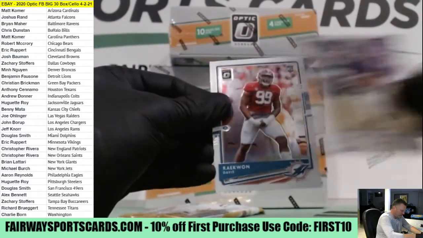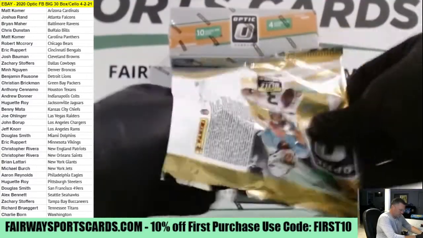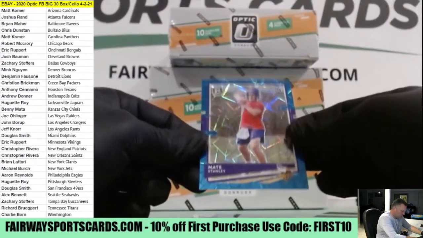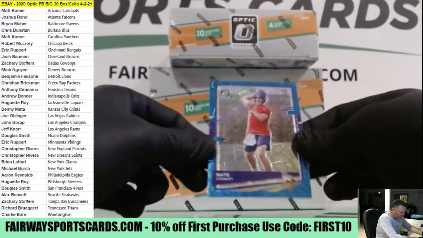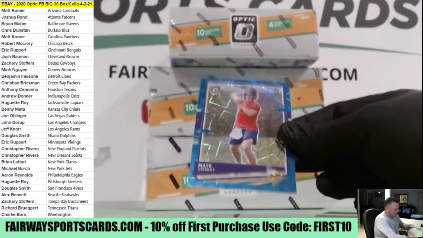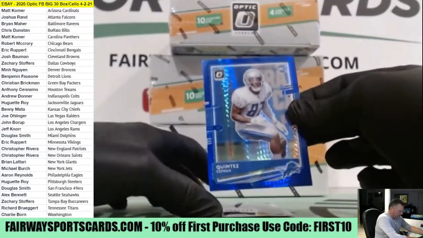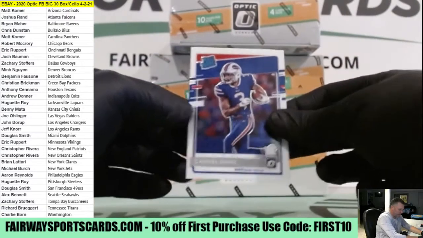J.K. Dobbins, Ravens, Raekwon Davis. This is different. I don't know if this is an off color or not. It's like a turquoise laser, but it's not numbered. Oh, I'll just say it's a blue laser, Nate Stanley for the Vikings. And then we got the hyper blue Quintez Cephas for the Lions. And then a Gabriel Davis for Buffalo.